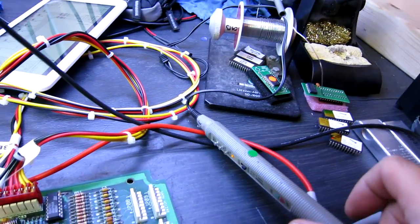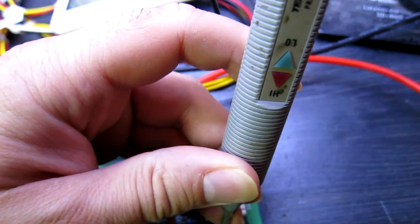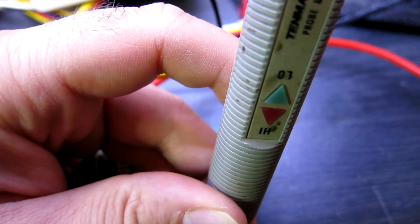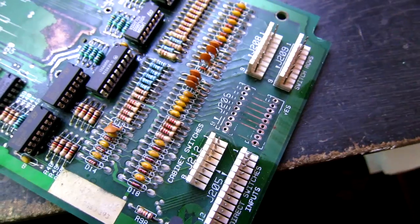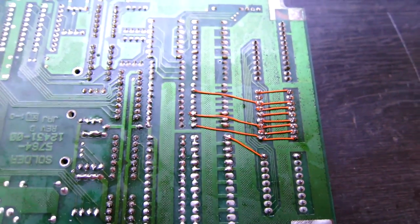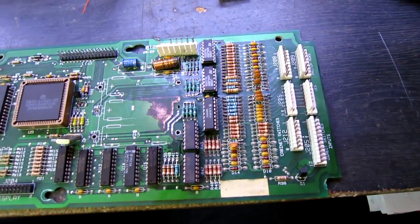We've got another problem: most of the column drives are not working. Columns 1, 2, and 3 are dead. With the switch drives I found the connections to be in poor condition - there's some corrosion trapped underneath - so I've desoldered them, cleaned that up, re-tinned it, put some new connectors on, and then jumpered any wires required. I've replaced the two connectors and it needed quite a bit of stitching on the back to fix the broken tracks.